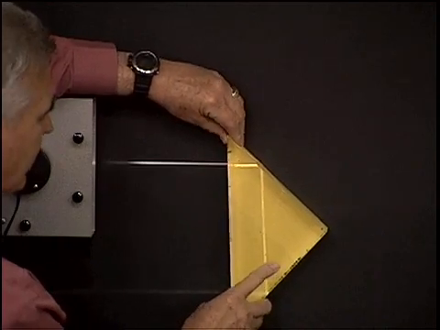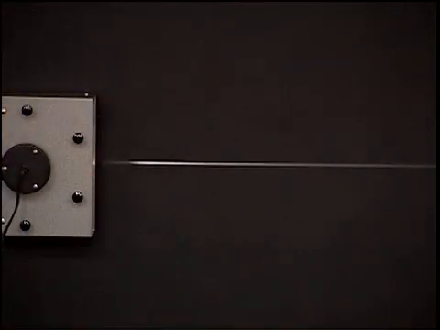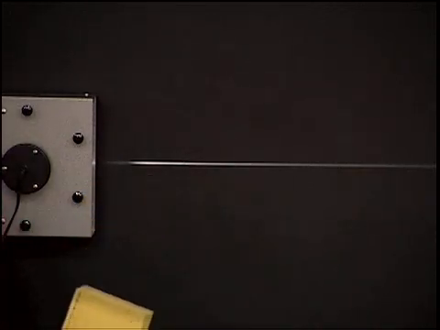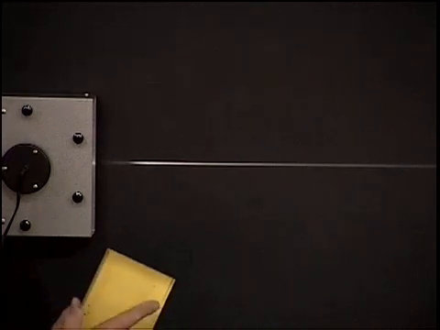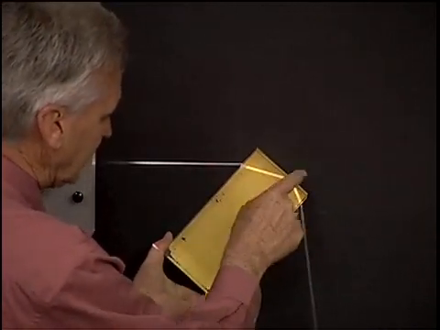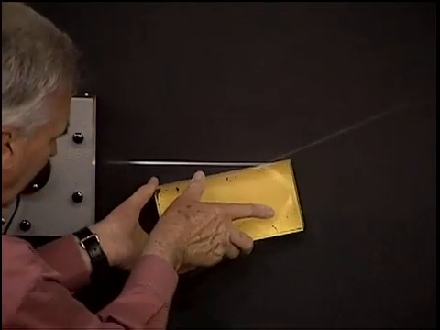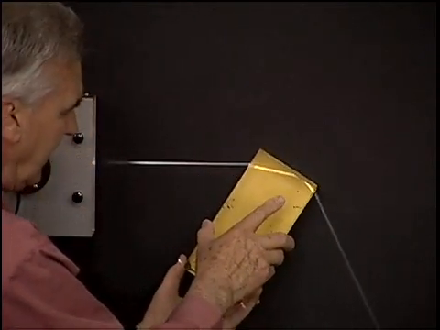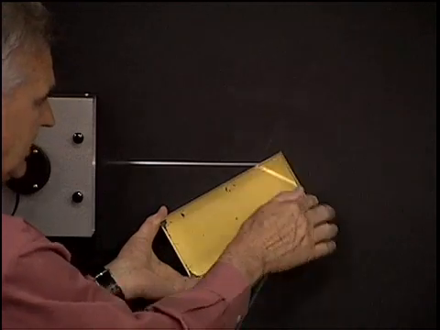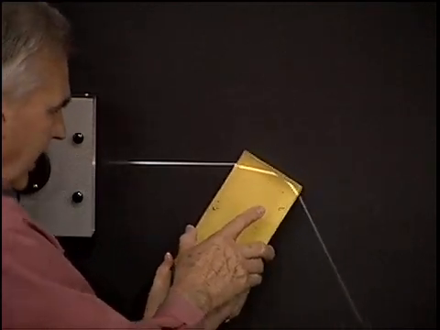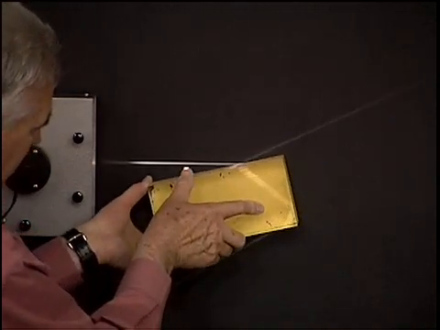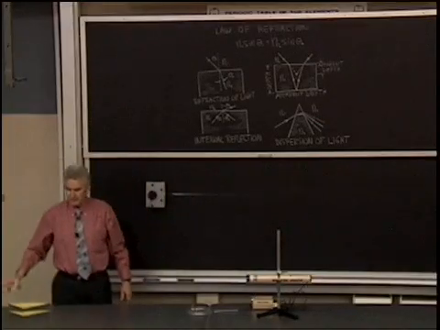Now, it turns out that if I take a piece of plastic here that has a square corner on it, and this plastic has an index of refraction sufficiently high, that it turns out it's impossible for light to come up, enter one side, and pass through an adjacent side. We get total internal reflection. No matter how I orient that, the light will come up, and the refraction is so great that it strikes this other surface at an angle greater than the critical angle, and no light comes out this back surface over here, no matter how I try to orient it to get it out through there. Again, total internal reflection.